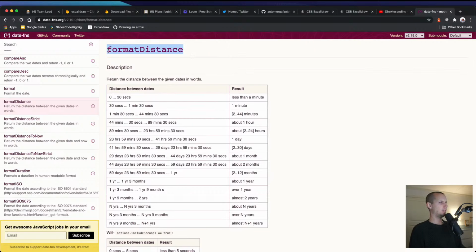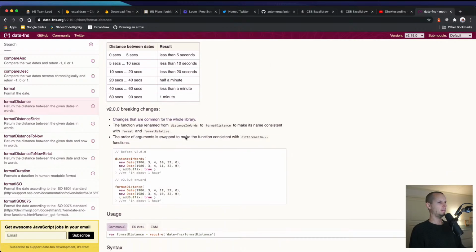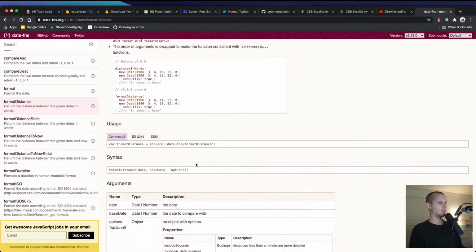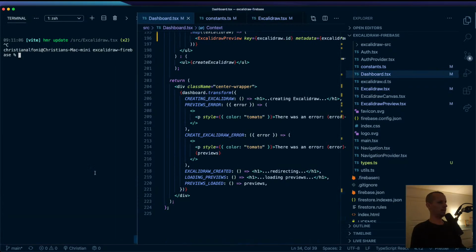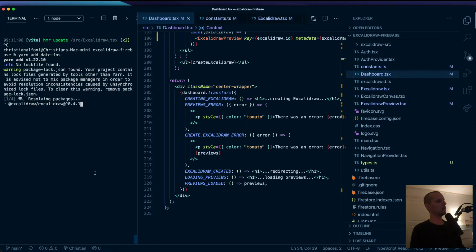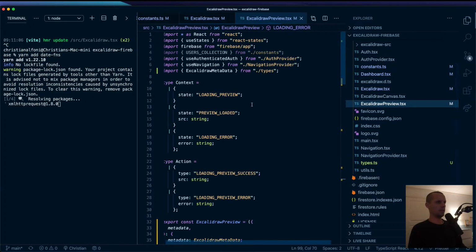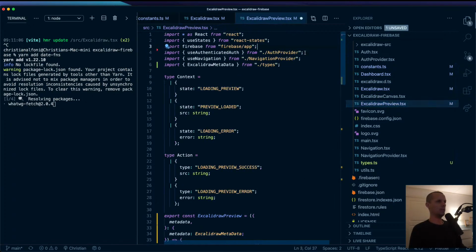Okay, let's install this. So let's yarn add date functions. And in the Excalidraw preview, we're actually going to use this.